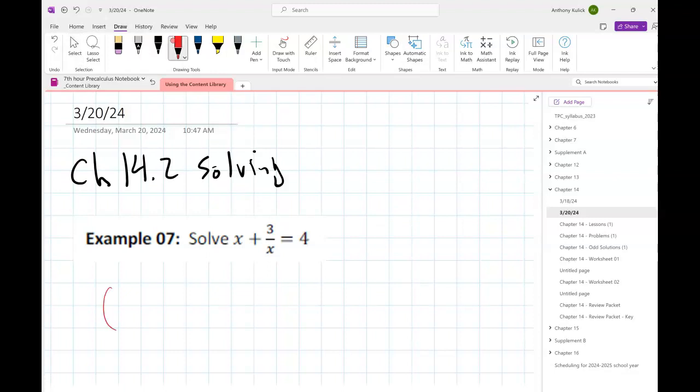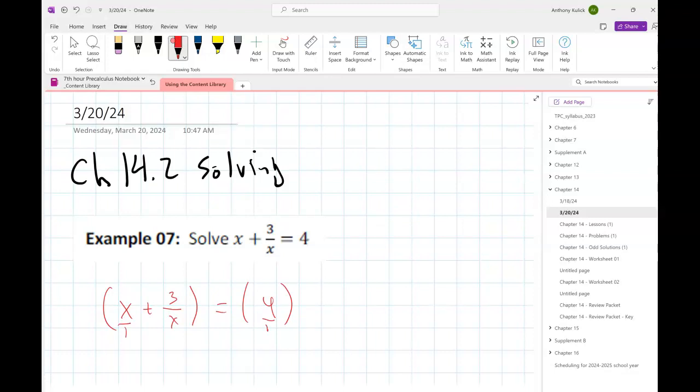The idea is I'm going to multiply both sides of our equation by something so that when I'm done, I have no more fractions left in my equation. Okay? The trick is, what is that thing that I'm going to have to multiply? How do I figure out what that thing is that I have to multiply both sides by? It is going to be the least common multiple of the denominators.